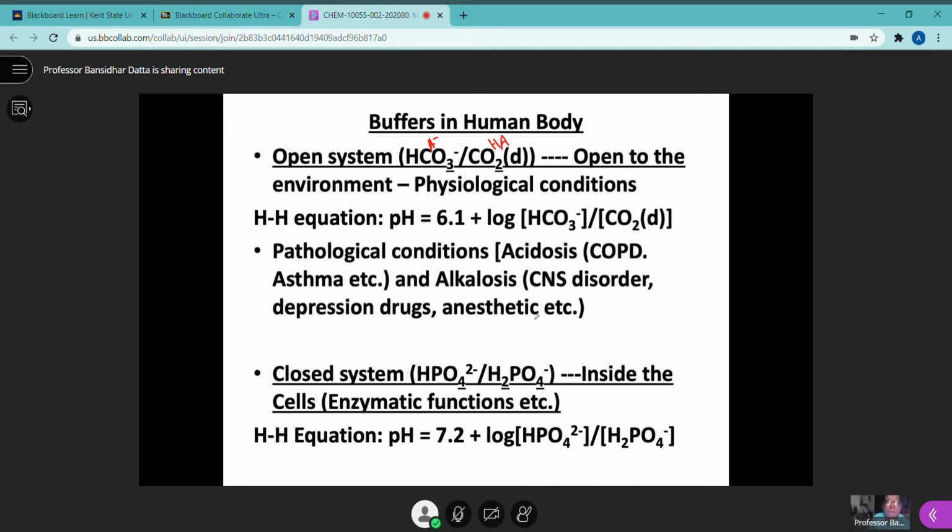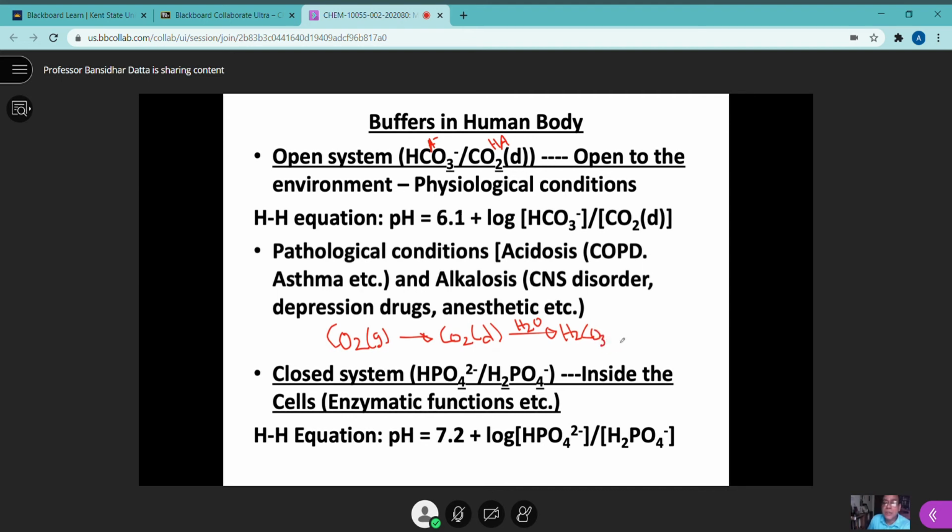What basically happens is as follows. You remember the carbon dioxide gas as you breathe in. The carbon dioxide gas goes inside our lungs, right? And it becomes carbon dioxide dissolved. The D stands for dissolved. And then this one reacts with the H2O, water in the blood serum, and that makes carbonic acid, H2CO3.